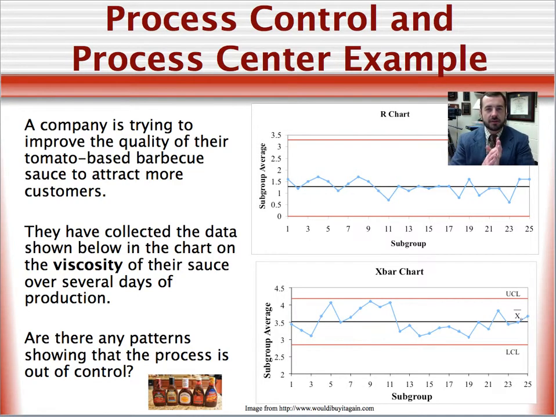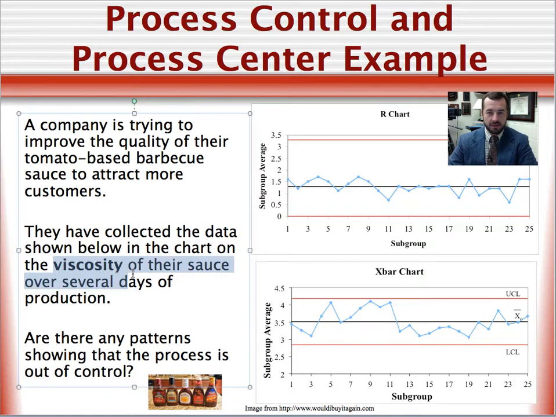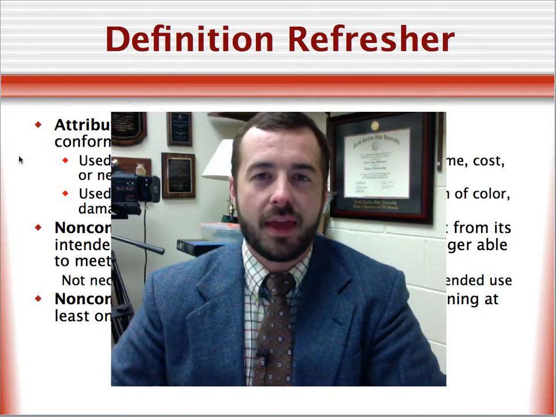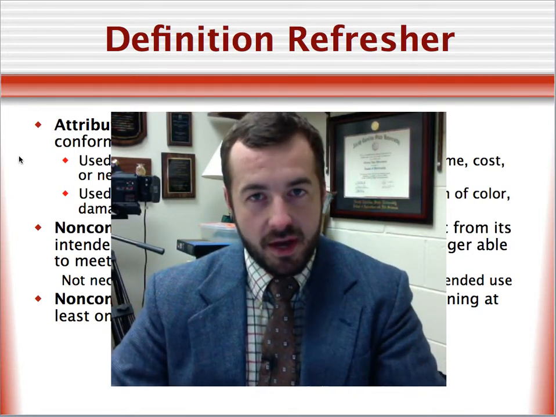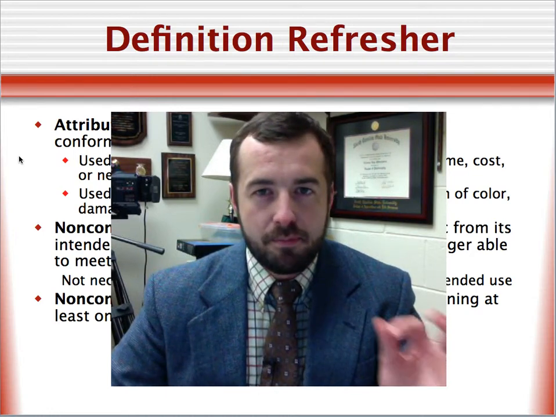To answer this question, let's come back to this example of the food company making a tomato-based barbecue sauce. In this case, we identified viscosity as a quality characteristic, and we could use that characteristic to determine whether the product was good enough or bad enough. We have our R chart and our X bar chart. Here we can see that most of the data is in control. In fact, all of this data is in control. We have our central line and our control limits for each graph. And we can use this data to ask, are there any patterns showing that the process is out of control? Let's take a step back and think about, is the quality characteristic, viscosity in the previous example, always measurable?